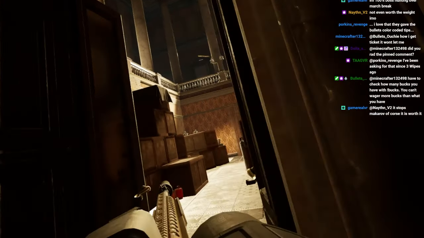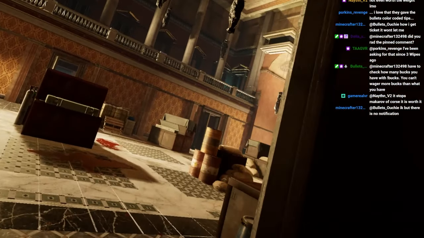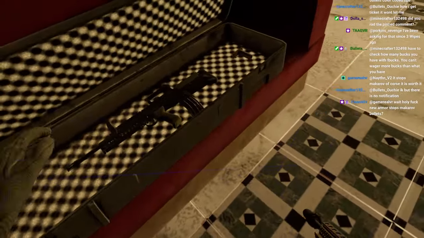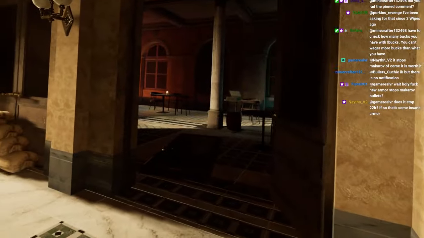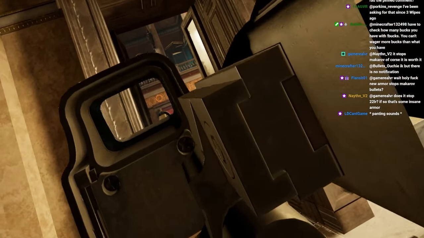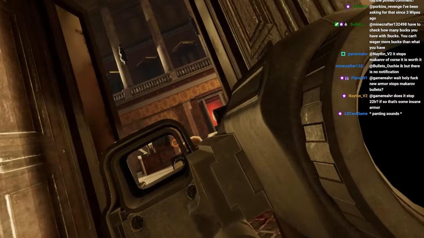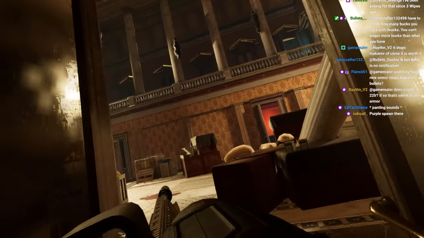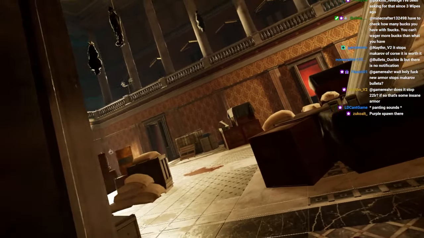Here's a room. Don't like that. That's crazy. This closed. Pay attention for campers in this room specifically. I've had a lot of people just sitting up top on the railings, and because you can barely shoot through it, they'll just dink you. Now that makes sense.